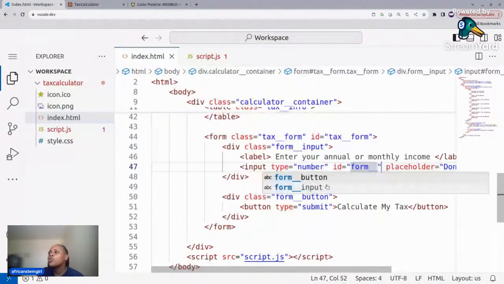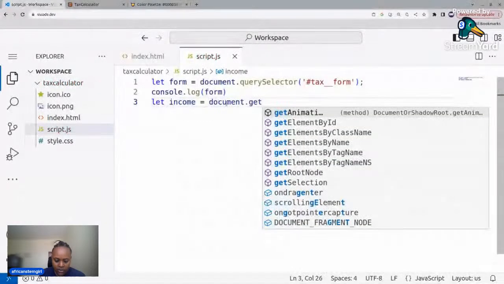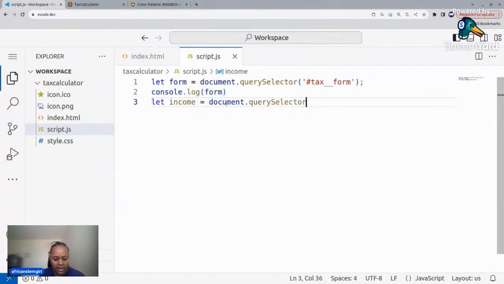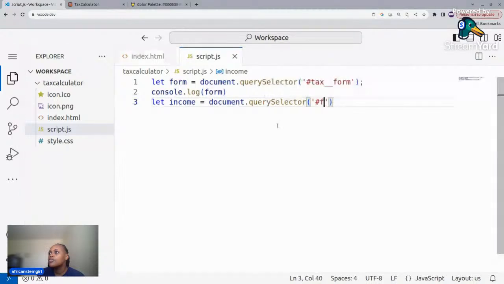Then I can say let income be document dot get element by ID. We can even use query selector just to maintain consistency. Query selector hashtag form input, and then dot value.